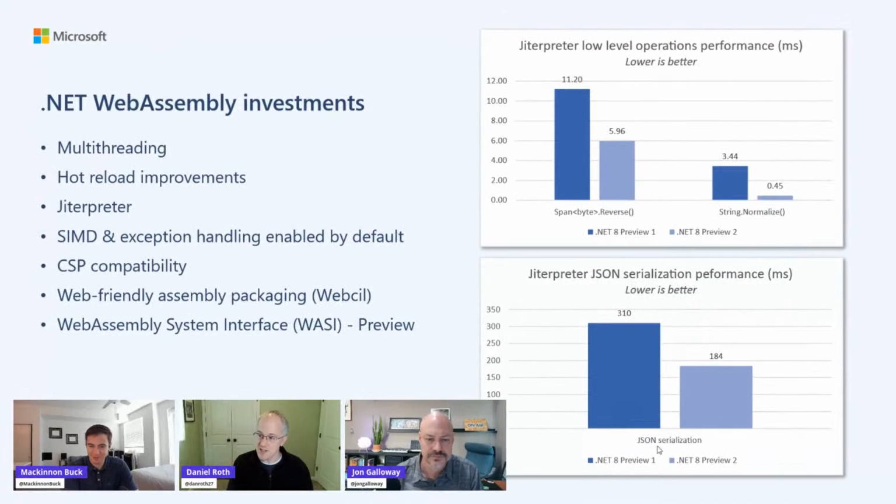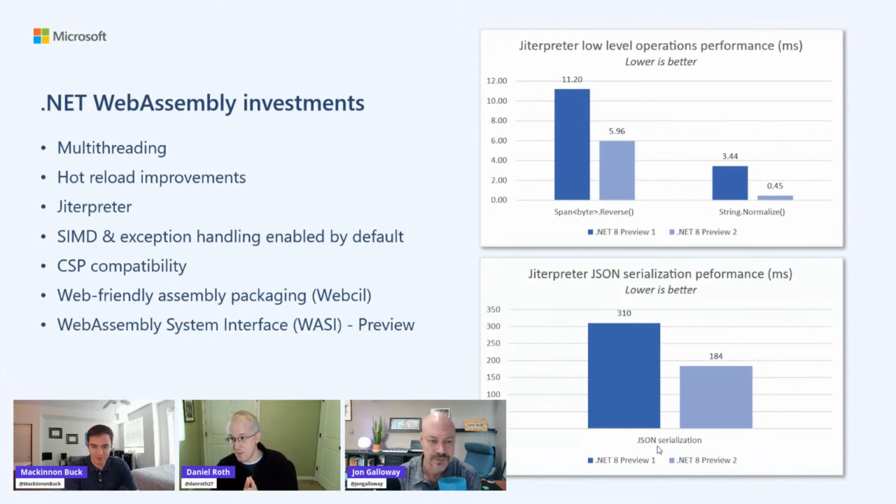So if you publish your Blazor WebAssembly app, not using AOT will still be the fastest, because that's basically taking almost everything and turning it into WebAssembly at the expense of a much larger download size. But a JIT-terpreter will be a nice sort of middle ground. It's enabled by default. You don't have to do anything to turn it on. That will give you much better runtime performance for Blazor WebAssembly apps.